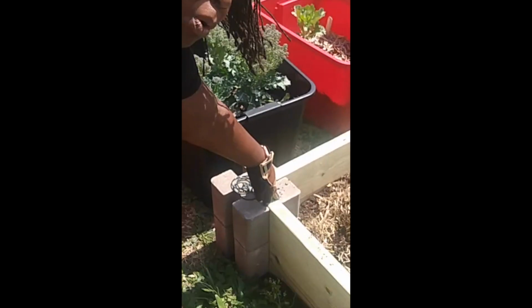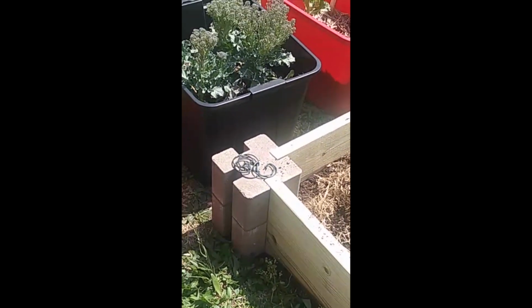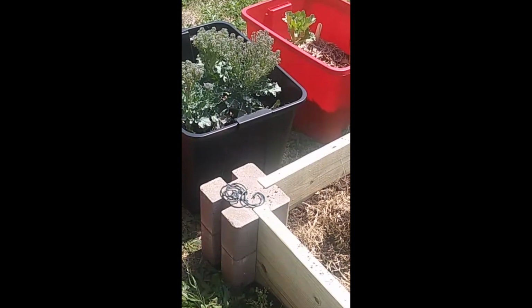But these are really great because you don't require any drilling. You don't need any tools. All you need are wood planks that are 2 by whatever length you want. So the groove in the planter block here is 2 inches wide, so you need to make sure your planks are 2 inches wide.